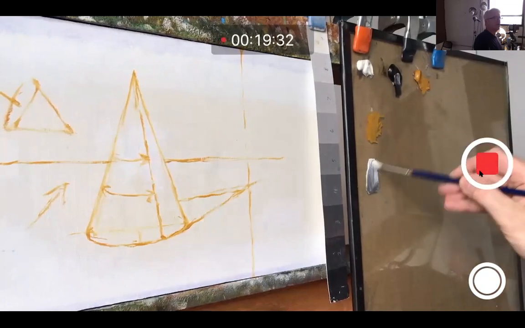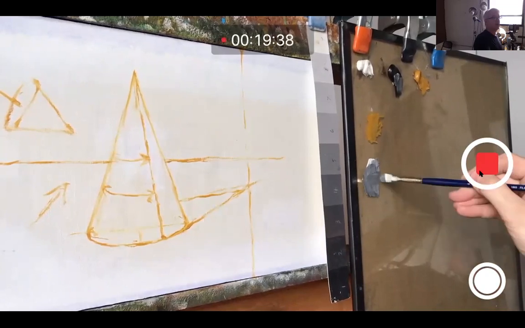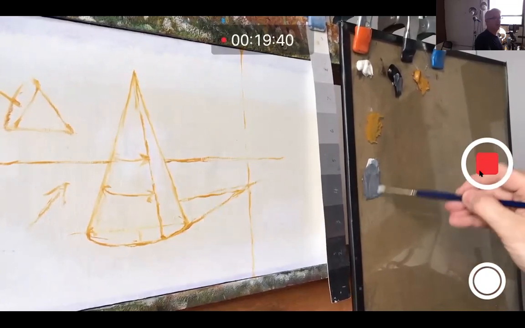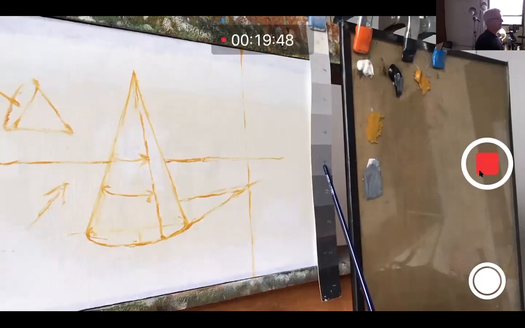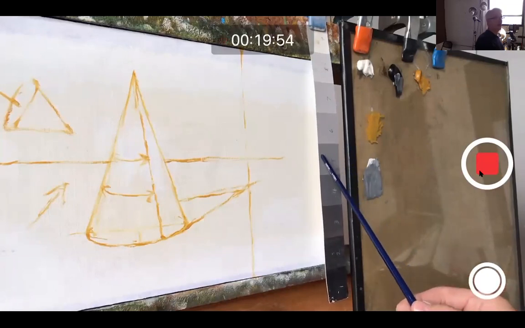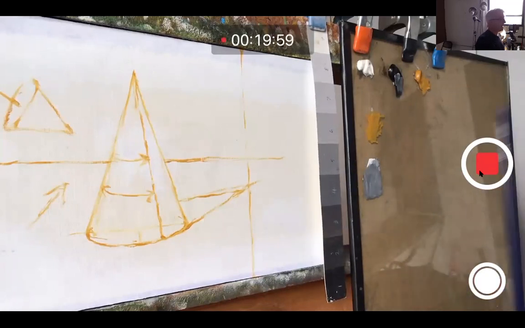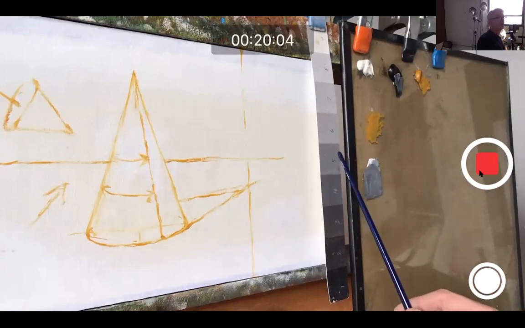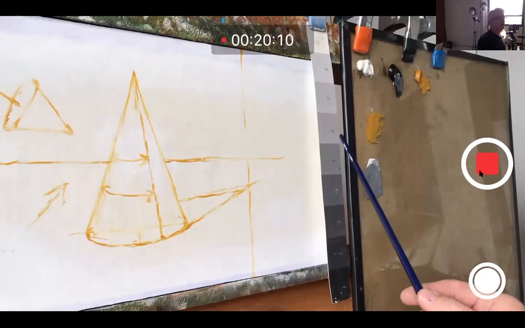The first thing I'm going to do, obviously, is look at that value. And then I'm going to take my white paint and my black paint, and I'm going to mix up the value that I think approximates the value of that background. Now, as I'm looking at my value scale and comparing it to that background, to me, the value looks to be around this kind of gray. Right? So I'm only dealing with value. I'm not asking myself what color that is because we're not working with color yet. We're just dealing with value. So it's around that value. It's probably not exactly that middle gray, but it's around that value.